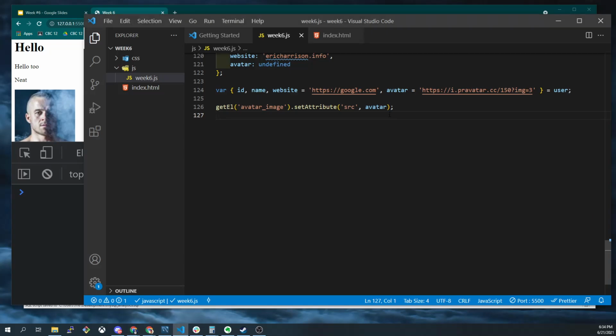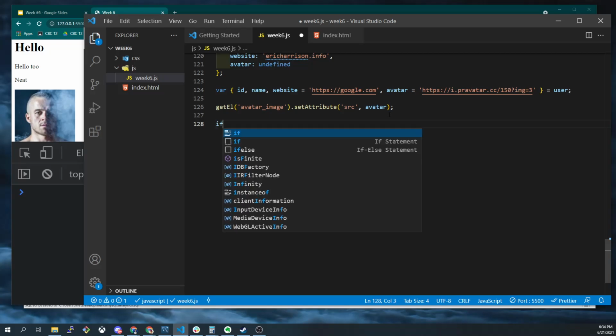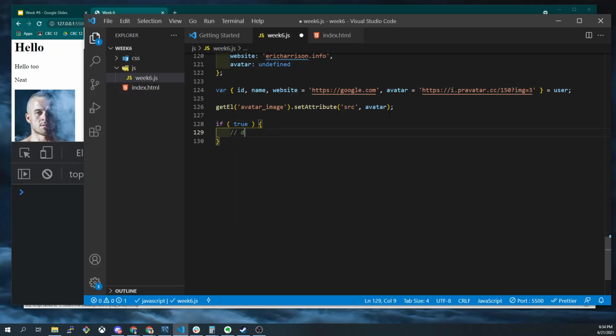All right, so the last little shorthand thing that I wanted to show you guys and make you be aware of, because you're going to see this pretty frequently in code, and it's also really useful. I use this all the time. It's called a ternary operator. A ternary is a shorthand way of evaluating a conditional, right? So we've learned before that if true, do something here, else do the false. Okay? That's how we've been doing things before.